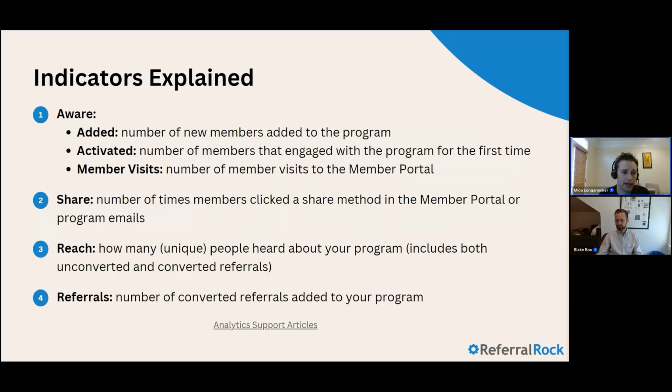So for aware, we have added members. This is going to be the number of new members added to the program. Activated, the number of members that engage with the program for the first time. And member visits, the number of members visiting their member portal, which is a great approximation for overall engagement.